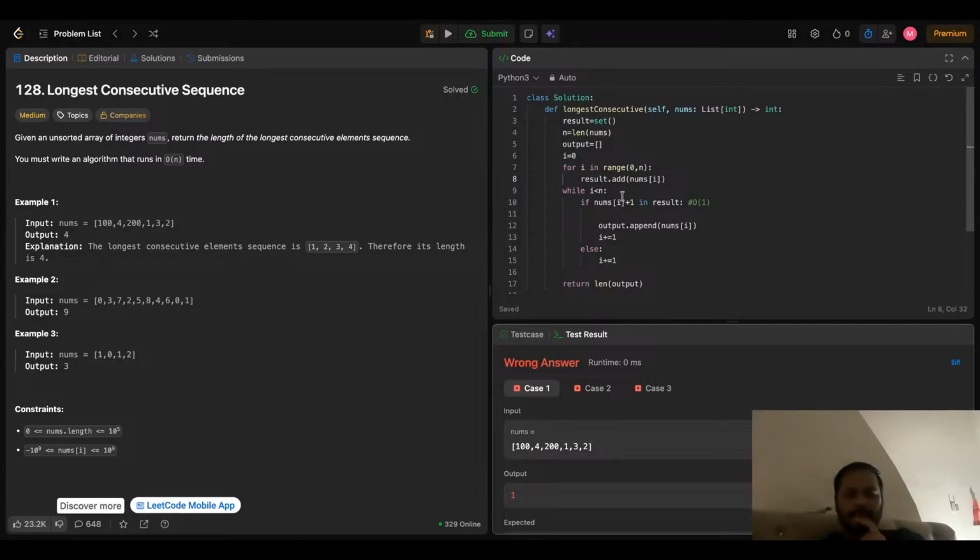So when i becomes the last element, then nums of i plus 1 will create a problem.